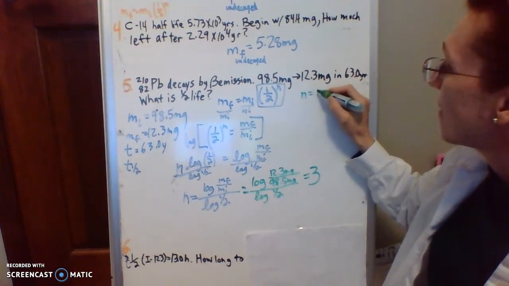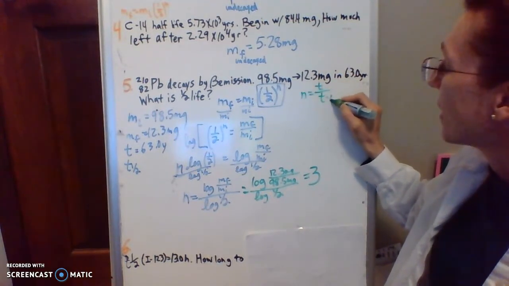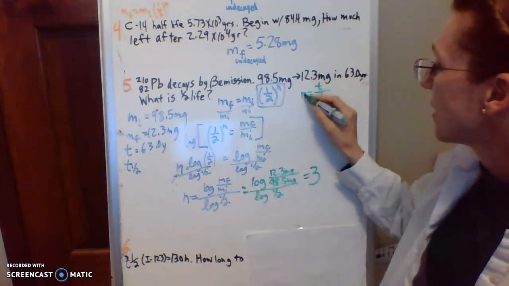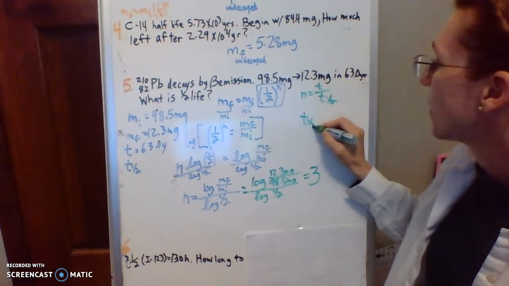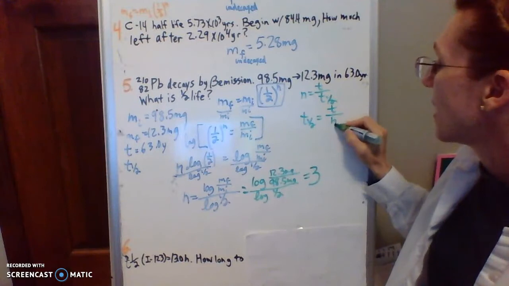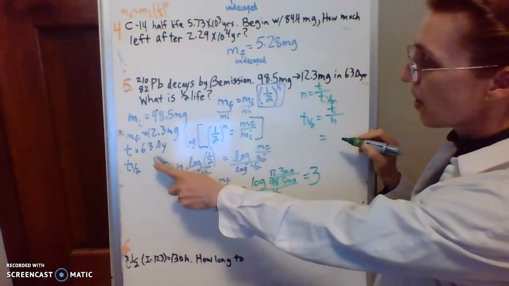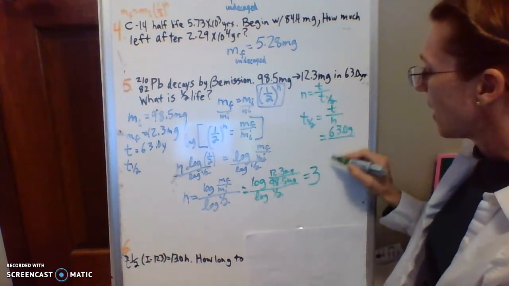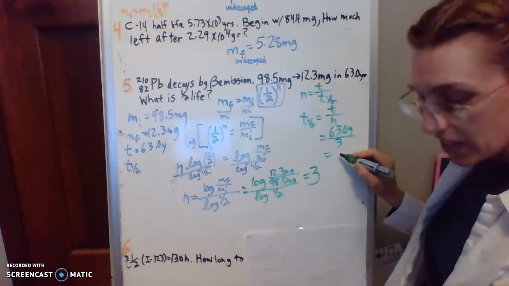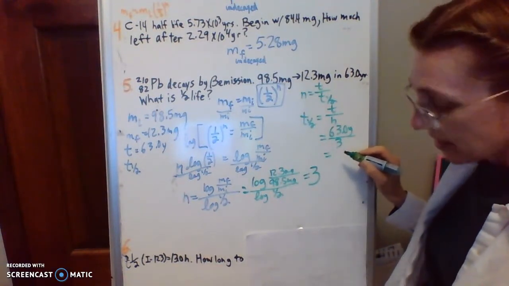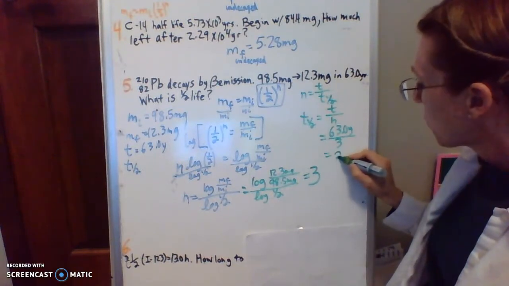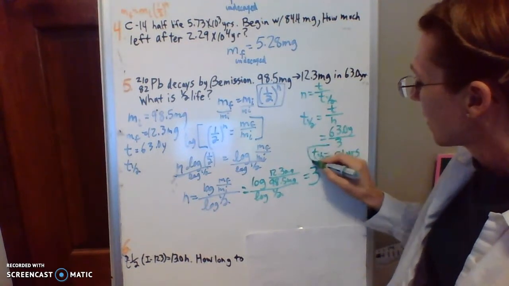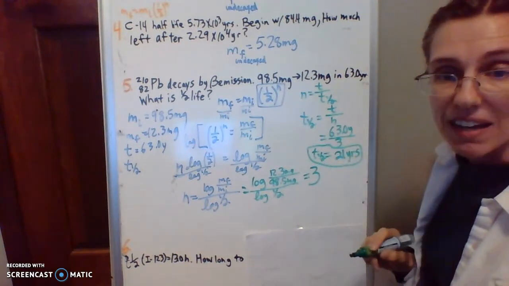Well, the number of half-lives is your time divided by time 1/2. So we can just solve this for the half-life, multiply that over there, divide that over there. We end up with t 1/2 equaling t divided by n. You can then plug in our numbers. Our t is 63.0 years. Our n is 3. So our t 1/2 will calculate out to be 21 years. So that is our half-life.